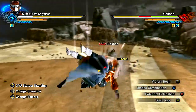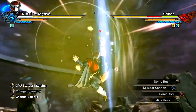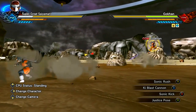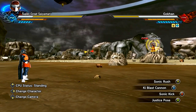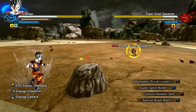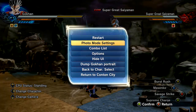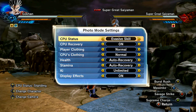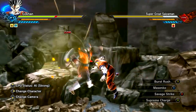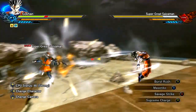All right, Victory Rush it up here. Very nice. What else do we got here? Sonic Rush, Ki Blast Cannon, Sonic Kick - blah blah blah. Cool moves, not going to lie. I like the moveset. It works out. Sonic Kick is very sick. I love this move, dude. It's so crazy, bro. But other than that, Justice Pose? This Potential Unleashed looks so sick, bro. Special Beam Blast - I got a little bit of a mini Special Beam Cannon there. Burst Rush here. Let me go ahead and show it off real quick. Let me get the CPU status up to Strong. All right, let's see it. He's going to do the annoying crap, isn't he? He's going to do the annoying crap. I knew it, dude. Why do you have to go for grabs and stuff? I hate the CPU so much, bro.